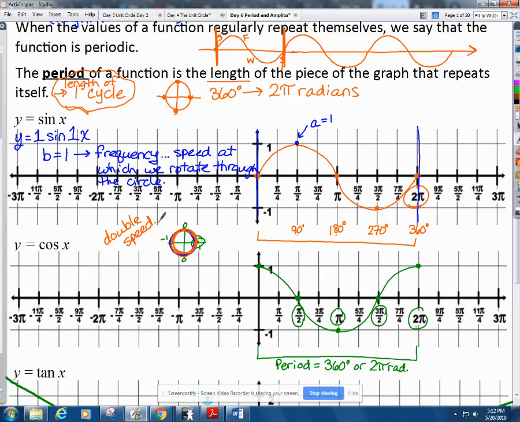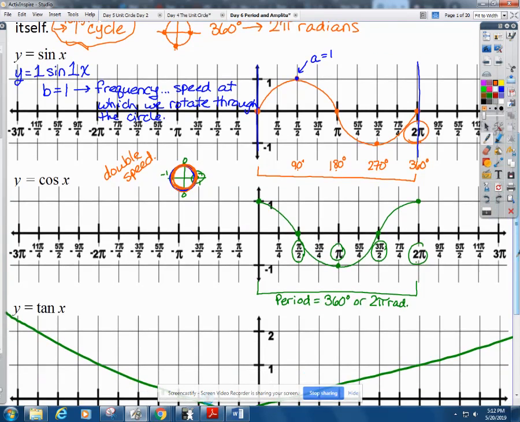So since I started drawing this on the cosine circle, let's just go down here. That means I'm going to have to show that I've gone around this circle in the time it took the instructor to go around the circle one time. Then I got my license and I felt all confident and I drove around twice as fast. So I'm going to show you how I would represent that. Double the speed means the B value is 2. We're going twice as fast. That means that instead of going from 0 to 2 pi and doing the same speed as the instructor, I'm going to go 2 times around the circle in the same amount of time it took the instructor.